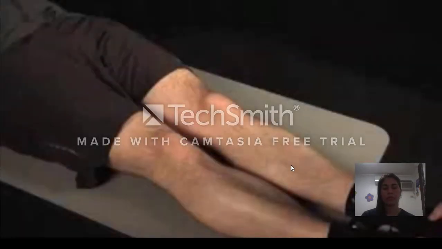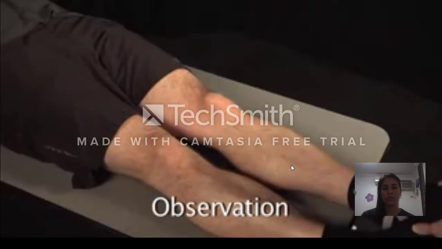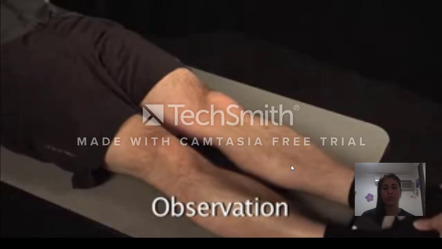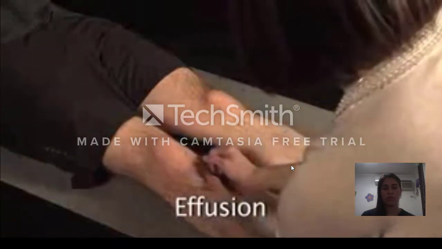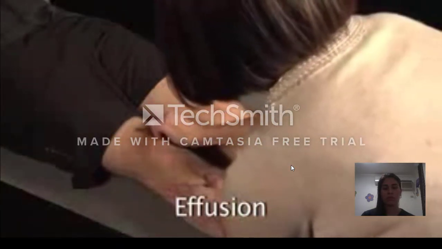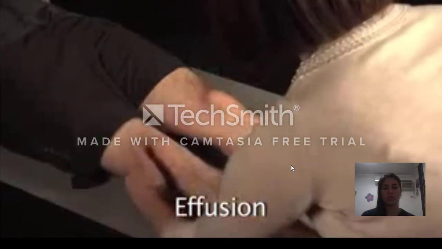All right, so I'm going to take a look at your knees. I saw you walk in and we took a look at them there. So now I'm just going to look at them from you laying down. They look pretty good. I'm just going to look a little bit closer to see if you have any swelling. And I don't see any.